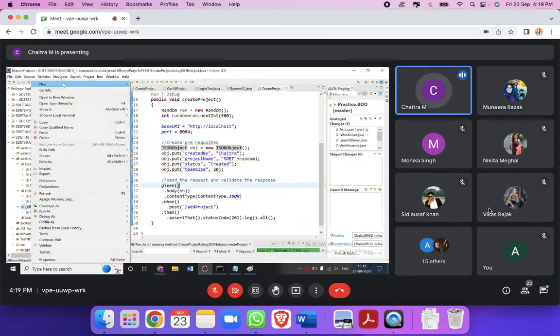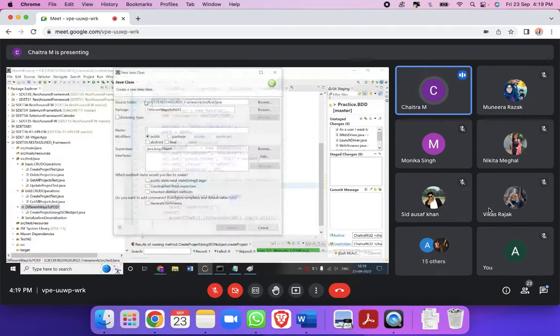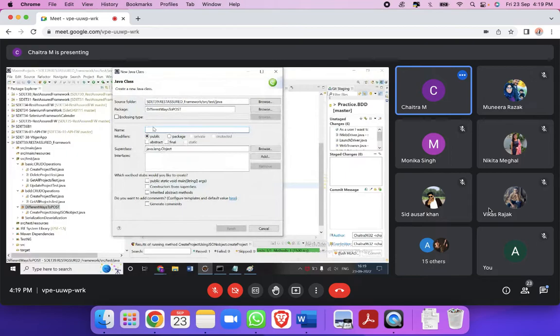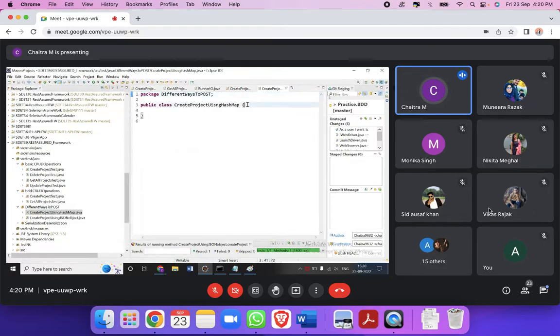Another way is, let me create a class, create project using hash map. Hash map is another way. The reason you can use hash map is it also supports key and value pairs, same or similar to your JSON object.